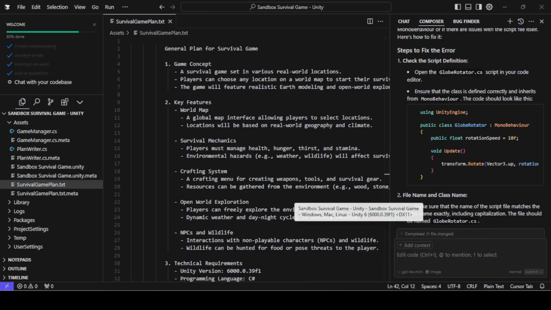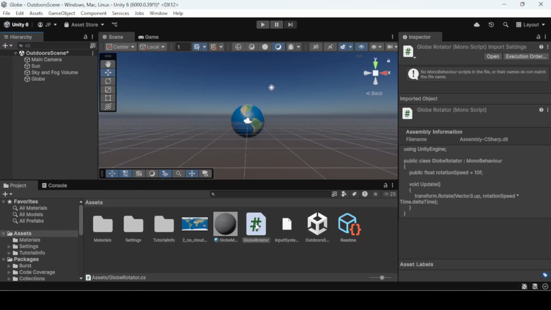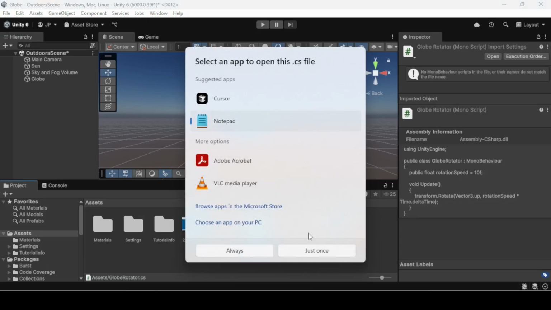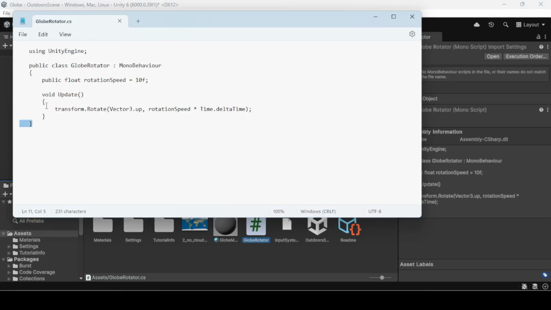So I'll copy the code once again. I'm pretty sure it's the same, but I'm going to follow this step by step, exactly what the AI tells me to do. I'm going to do it all. The AI can get confused very easily, just like me.